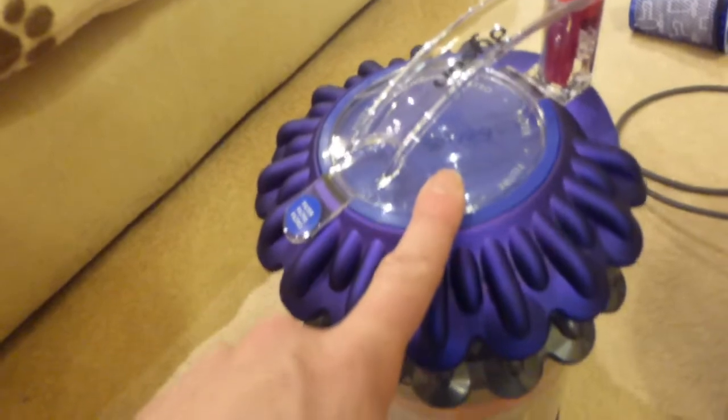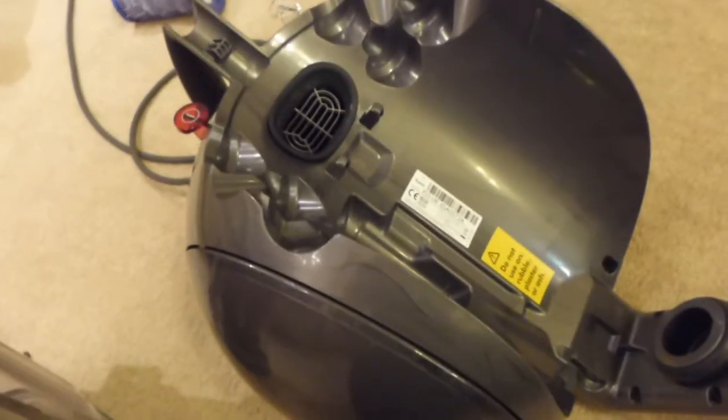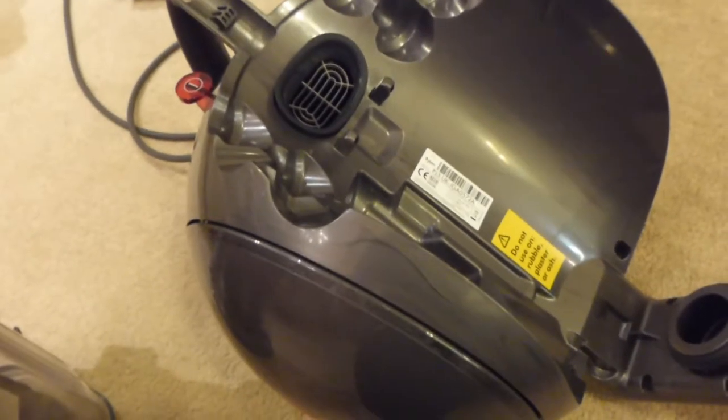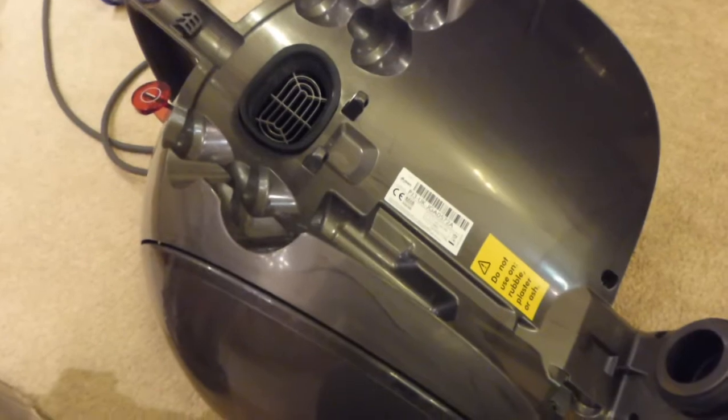But like I say, as long as you maintain this filter in here, I can't see the exhaust filter being a problem, because all that's supposed to capture at the end of the day is carbon dust from the brushes on the motor. And it would last a lifetime just collecting that.